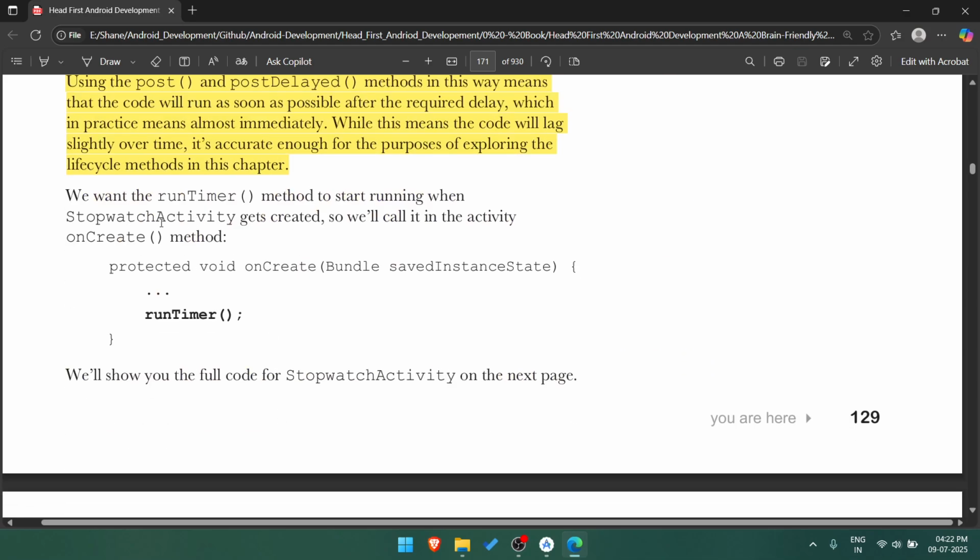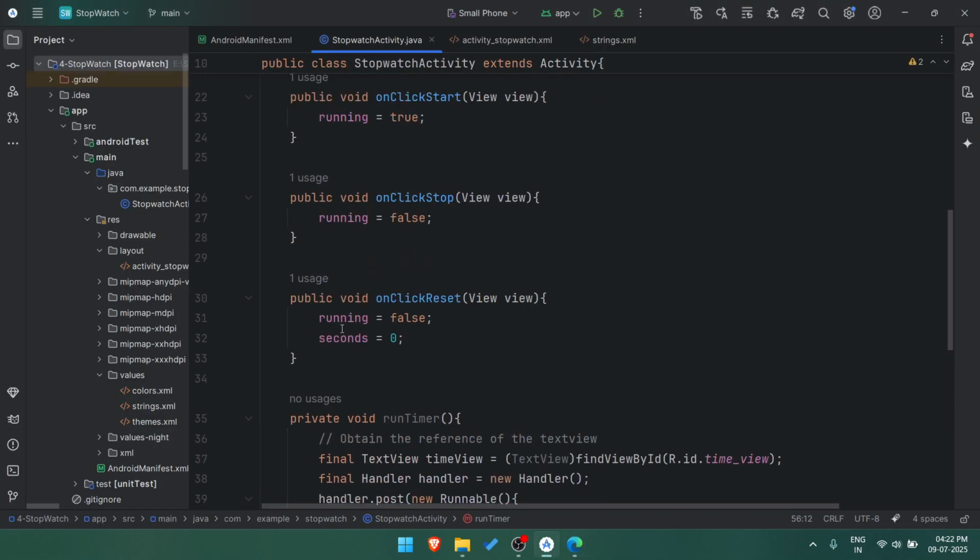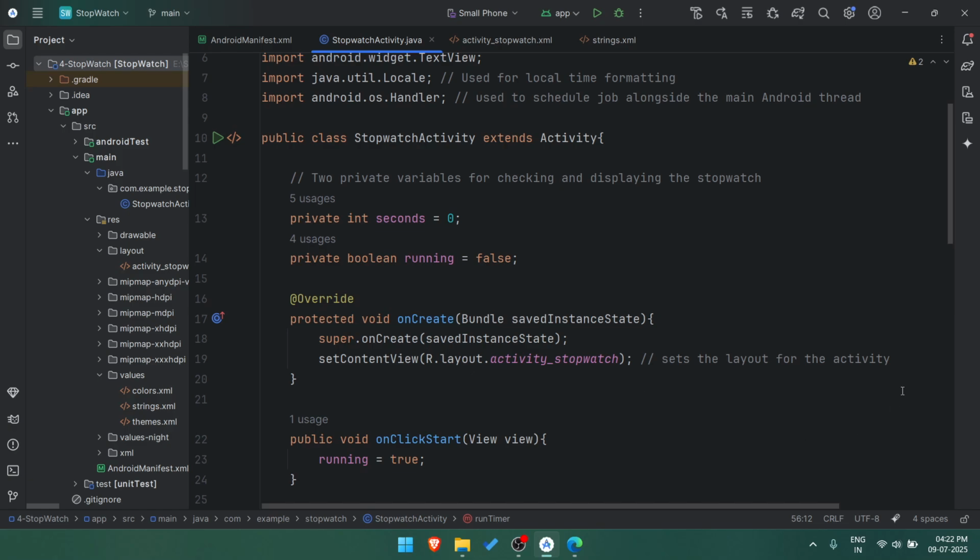Now we want the runTimer method to start running when the stopwatch activity gets created. So we'll call it in the activity's onCreate method.